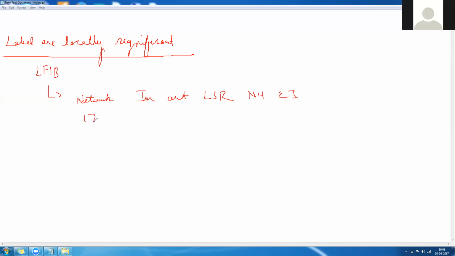Suppose it says 17.0.0.0 in label is 16, out label is 16, next hop is R4, 10.1.1.2 on F0/0. Meaning, if anyone comes with label 16, swap it to 16. It's possible you are swapping to the same label because it's locally significant.